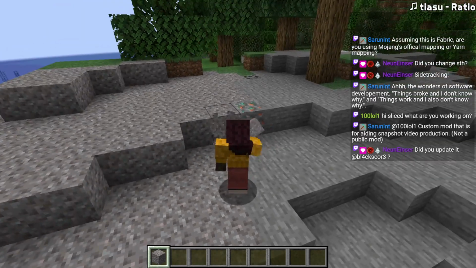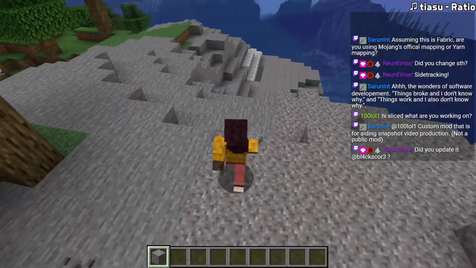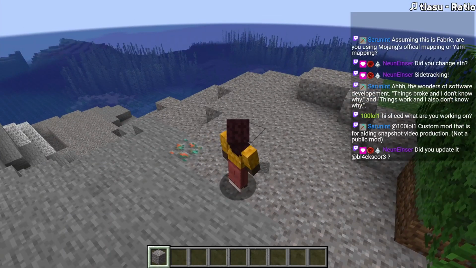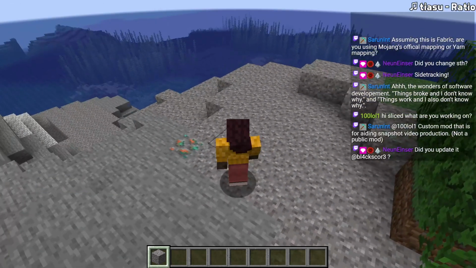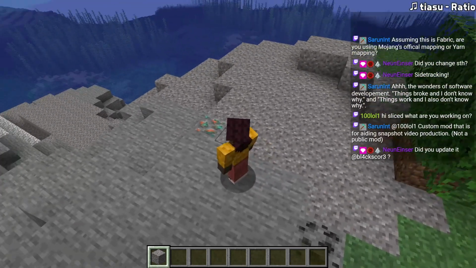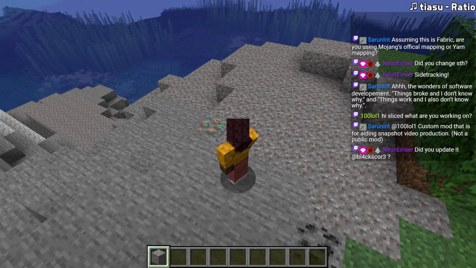So I've kind of seen two reasons why people use non-Mojang mappings. One is they're stuck with old code that is tied to other stuff, and they've learned a lot of old names, and they don't want to change. Fair. The other is paranoia. Not so fair. Thank you for updating me.